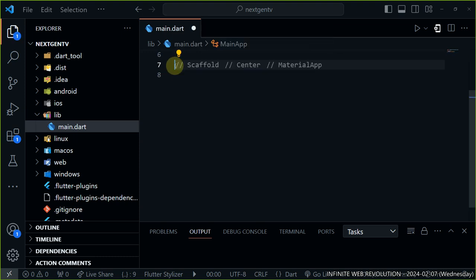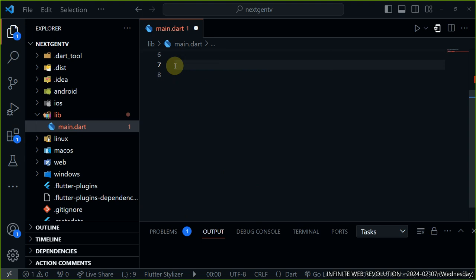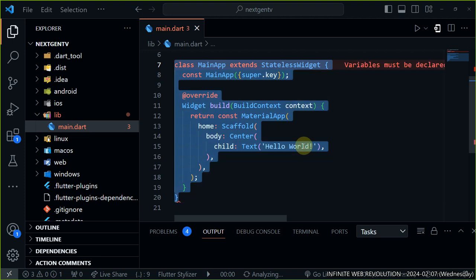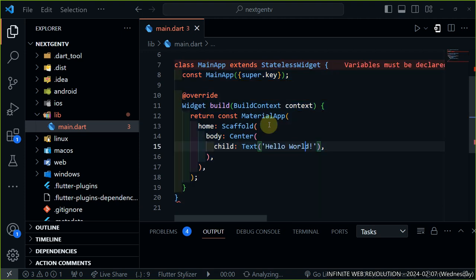if you want to build a stateless widget like this one, I'll type STL. Automatically it's supposed to come up. Okay, it's loading, analyzing. This is a shortcut to always get it up. Okay, my thing is analyzing. Let it finish. It's going to come up. Okay, so this is just an example of what was here.